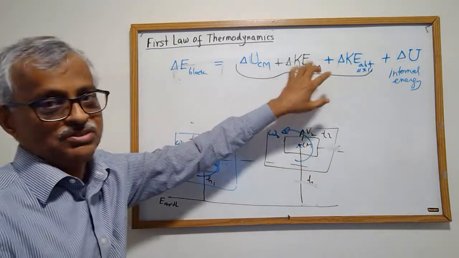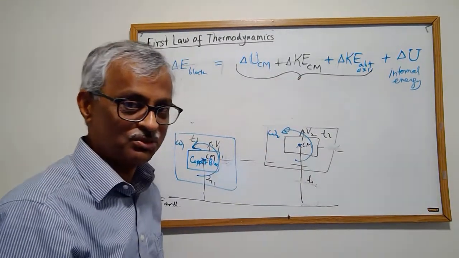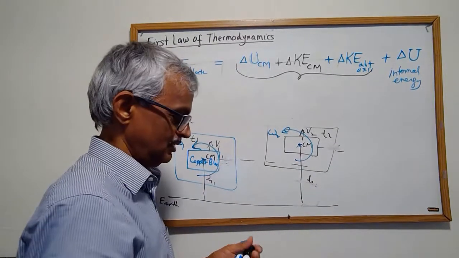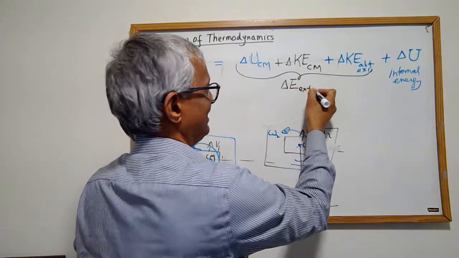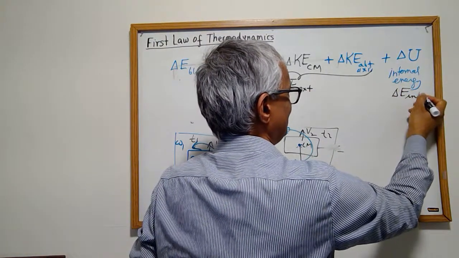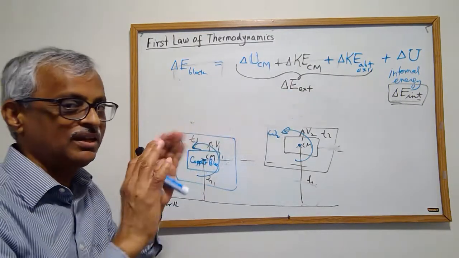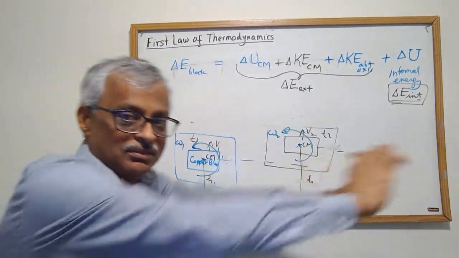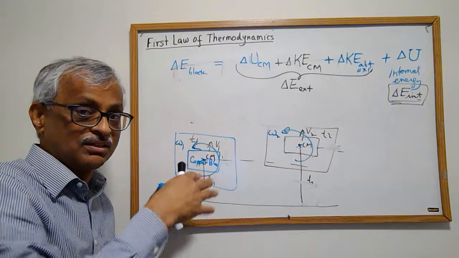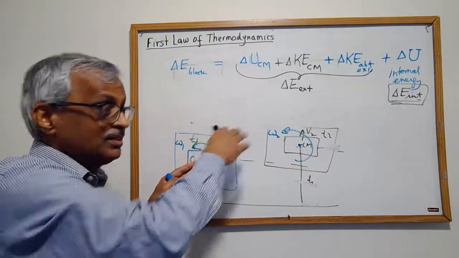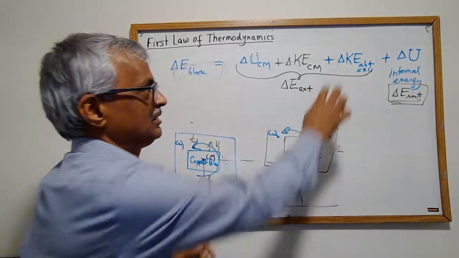You have learned that these can be changed by some external force moving the whole object. This is from the work energy theorem we have studied. And the question is, how do they change internal energy? So let's call this part delta E external, and we can call this delta E internal, just for our accounting purposes. To change this, the way we interact is I take the copper block and apply an external force on it, which is not gravity. Gravity is already taken into account by this stuff. Other potential energies are also accounted for by this stuff, like if this was a spring attached to a spring. So we learned this. You need external force and external torque to change this.